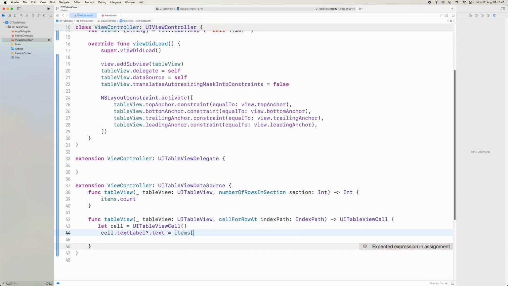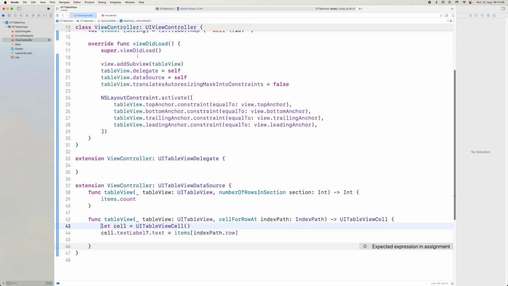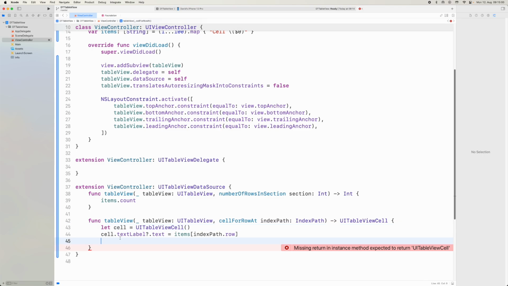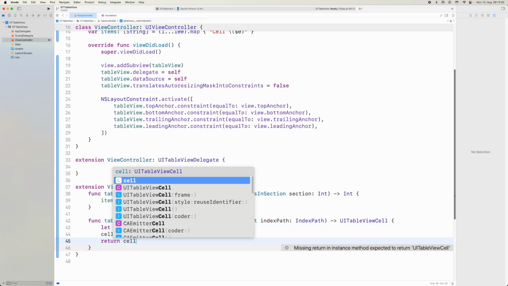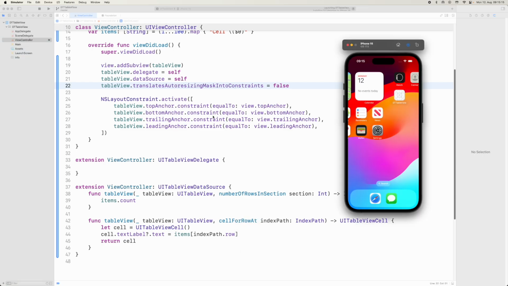And now we're going to say items, and we're going to trust in the fact that this is existing, because that's the whole point of the cell. The whole point of this is that we know that this maps to the items here. You can't always trust it, but you should do, all right? And there's no point doing lots of checks, because this is going to be called loads and loads of times. We don't want it on my iPhone, we want it on the iPhone 15 here. And when we run this, you should see, well, there we go.